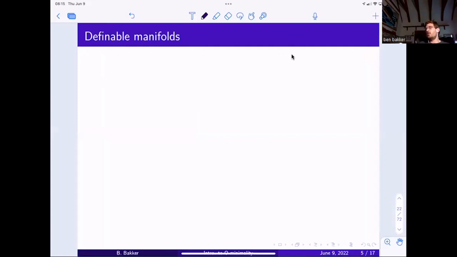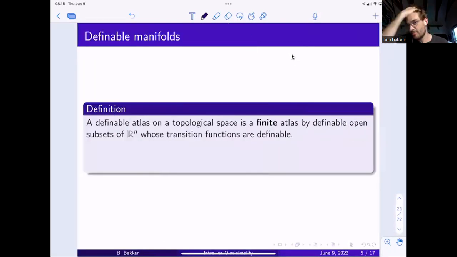Strictly speaking I may have used this already a little bit, but at this point we want to talk about definable manifolds, because up till now we've only talked about definable subsets of R^n, and obviously we need to relax that notion so we can talk about what it means to be definable in more exotic spaces. Although secretly, as I was mentioning yesterday, you can often embed definable manifolds into R^n, but we don't want to do that. And there are no surprises in this definition. I'm going to write it down slightly imprecisely, but you can write down the precise version and there are no subtleties.